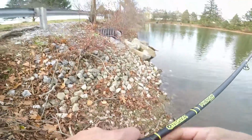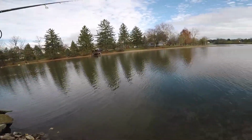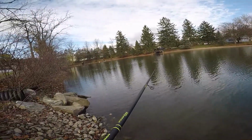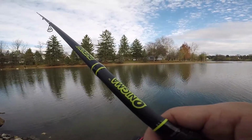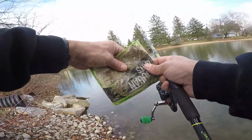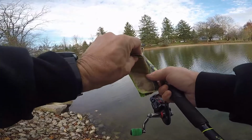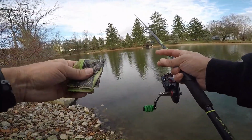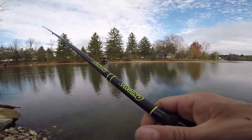Well, somebody likes using Googan Squad stuff. Bandito bug. We'll make sure we take it. Actually, you know what? I'll do that now. Kind of feels like there's water in it. Yeah, just put that in my pocket. Come on, guys, just throw your trash away.